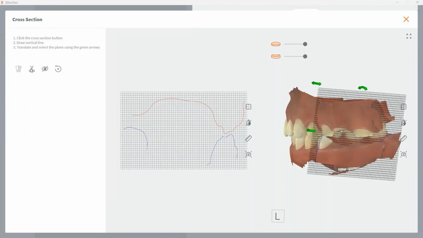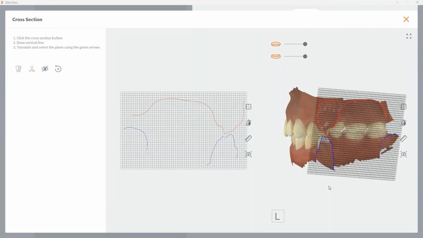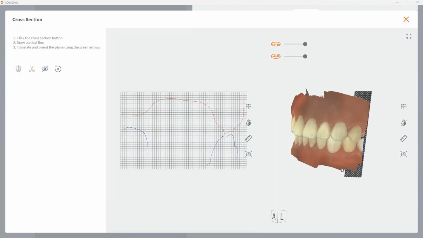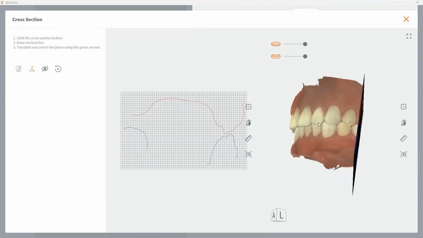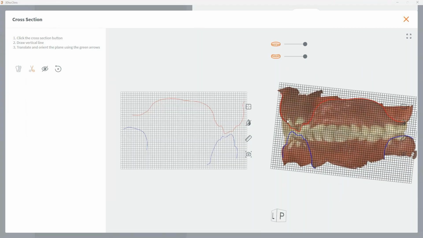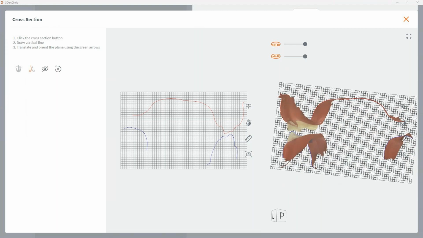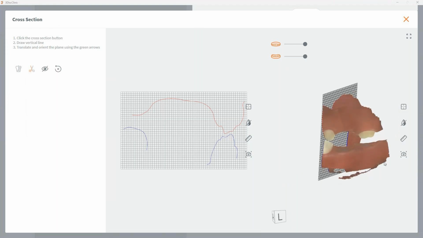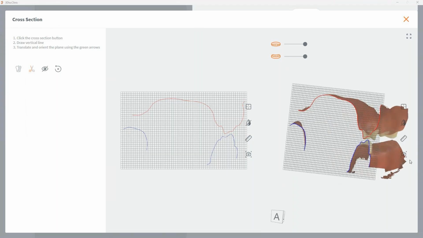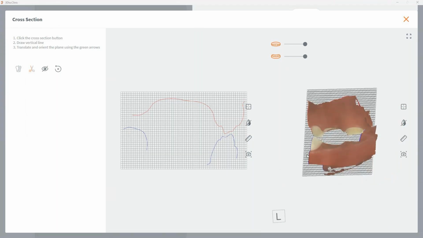Let's go back here and again, use these little trimming tools here to eliminate one side of the arch. So it gives us a better understanding of the spacing here, if that's what we're looking for. Now, if I click these little scissors again, you're going to see that it actually eliminates the initial side, and now we see the back side of this model to help us again understand the distance and spacing.